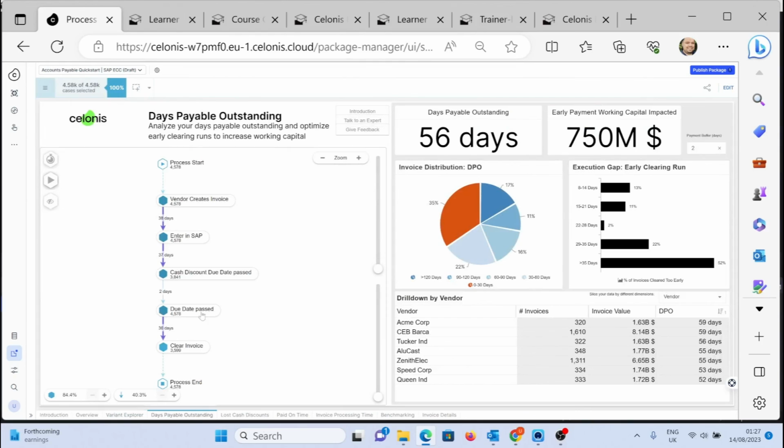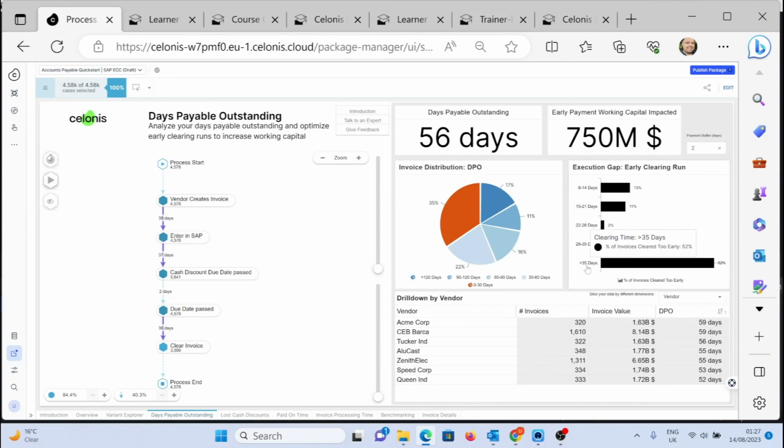I think this is very specific to days payable outstanding. From the business angle, this is basically how many days you take on average to pay your suppliers. The higher it is, the better. The lower it is, it means you are giving out all the cash. If the days are higher, it means you have better control over your working capital. It provides you where there is a problem, and you will identify the different gaps. For that, you can find the root causes and probably build an action flow to remediate that root cause. This is on a very high level.